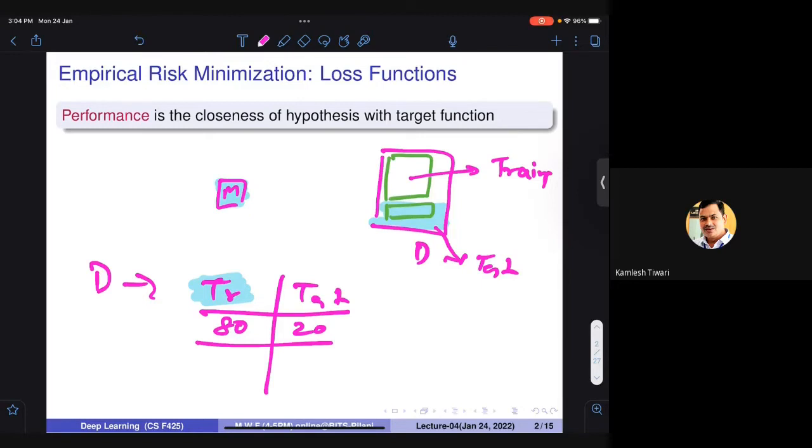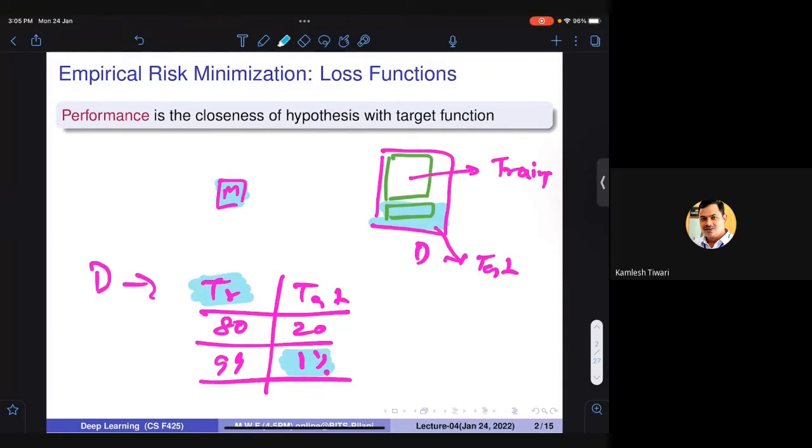If a lot of data is available to you, then you can say that even 1% of the data is significant enough for the testing. Then you can say that 99% of the data I'm going to use for training and 1% for the testing, assuming this 1% is not a small number, it is going to be a considerable size. So this is the one thing that we wanted to bring in front of you.